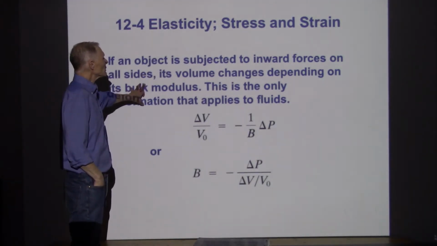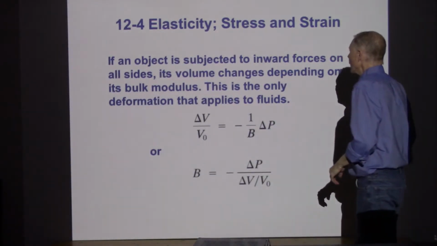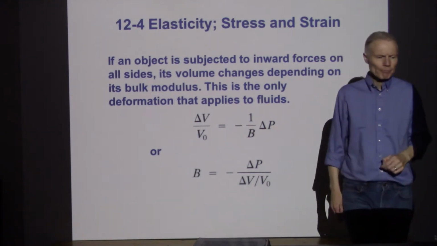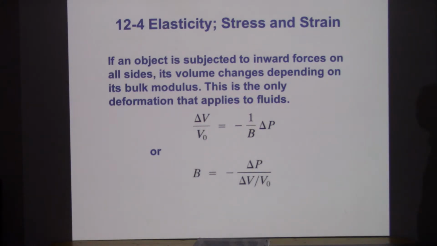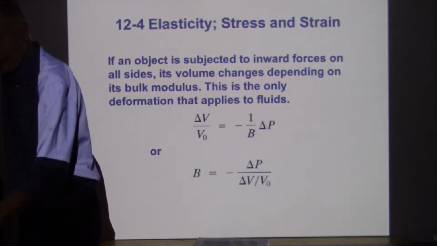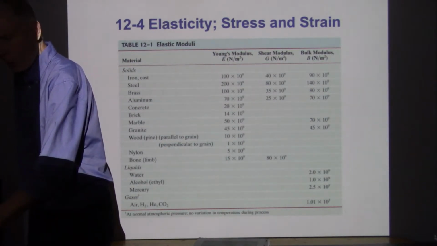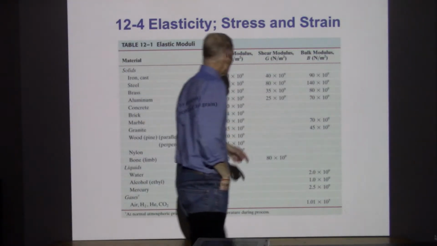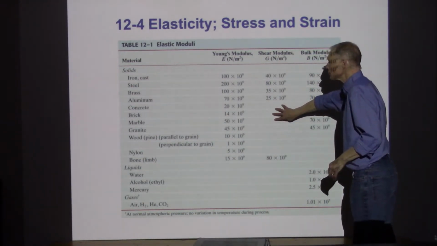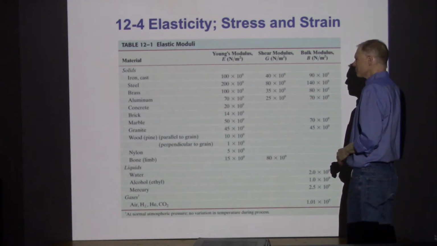There's also what's called a bulk modulus, and the bulk modulus B applies not only to solids, but the bulk modulus applies to fluids. And so water, for example, if we go back to that table, we're going to find that there is a bulk modulus, there it is, for water. So here are the shear moduluses. Now they didn't give shear moduluses, that's kind of interesting. Concrete, brick, marble, not sure how they deal with shear.